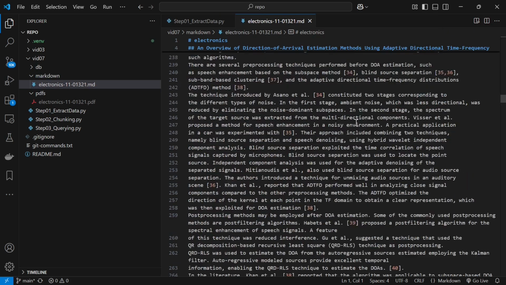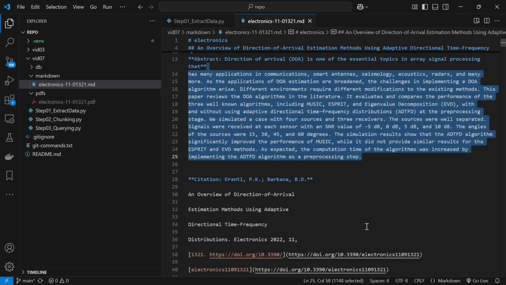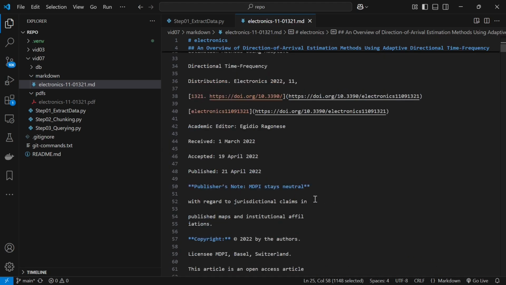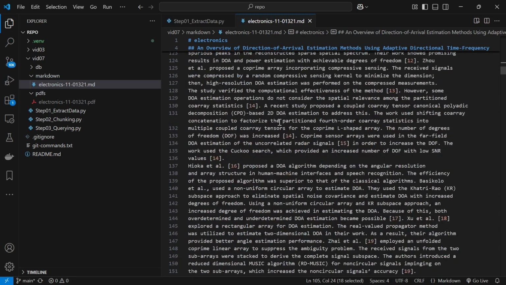So let me make this part here bigger. And as you can see, it seems okay. There are these styling characters here in markdown. So here we have, for example, this hash and these characters, which are used in markdown to style the text. And then as you can see, we have the title here, the name of the author, then the abstract, and so you can already see here some data which may be cluttering, maybe which you want to remove. I don't know if this is important for you or not. And then we have the introduction, literature review, and so on.